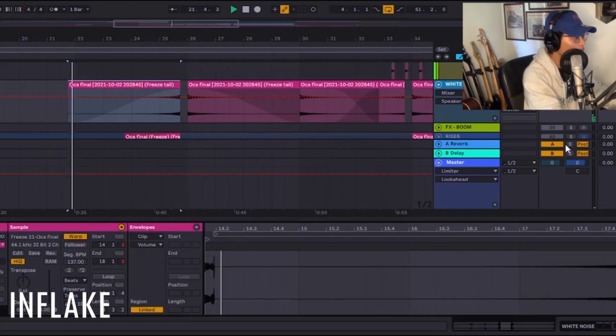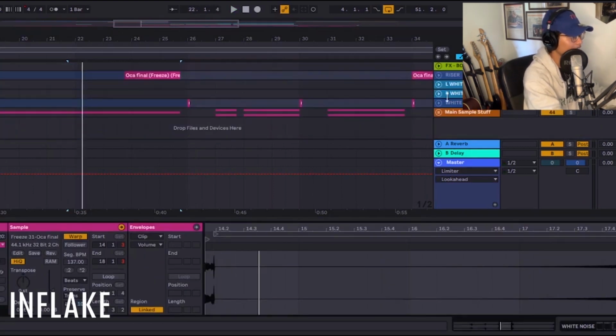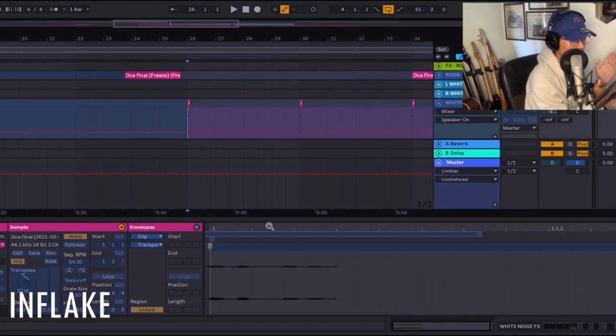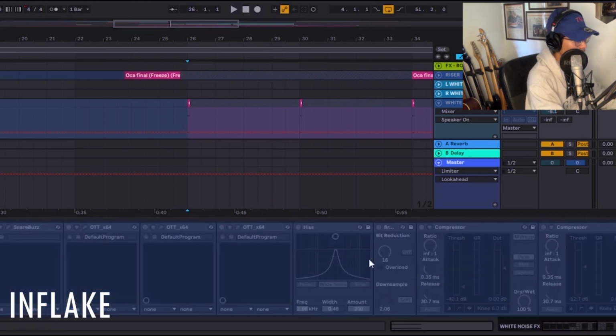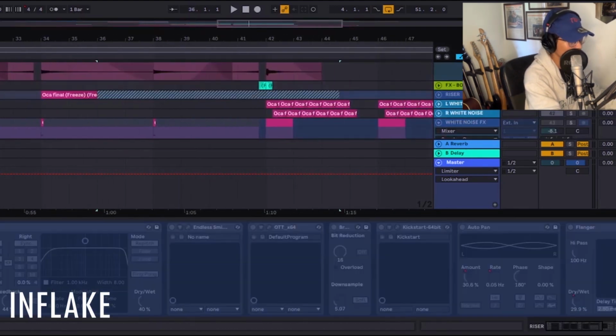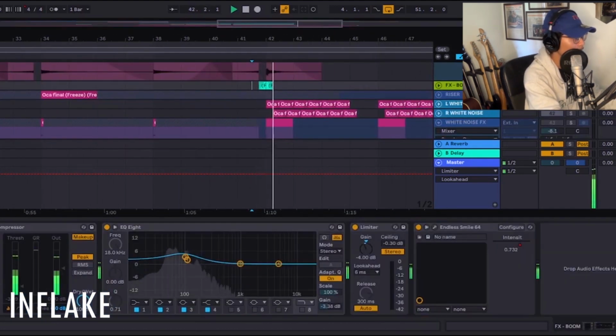Yeah. Oh, I froze the white noise. It was actually a clap. So this is the actual white noise sound. It was the clap, that clap texture thing that I had. I was just like that. And then with all of these plugins over here, and we have the FX boom, which is this part right here.